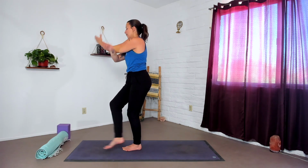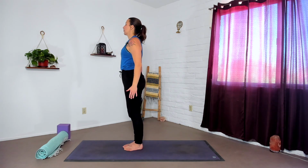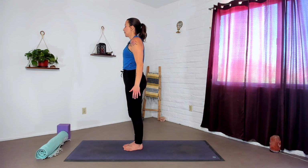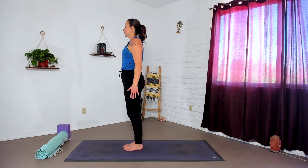Stand up. Arms by your side, mountain pose as a pose. Use it as a neutralizing posture, really breathing into it. Using it to ground and recenter.